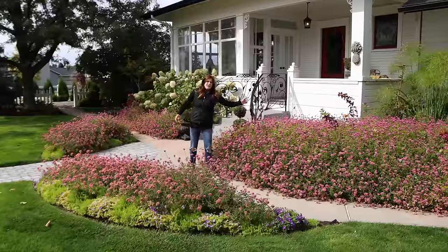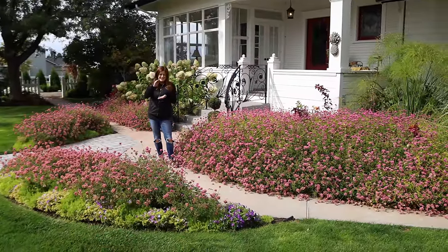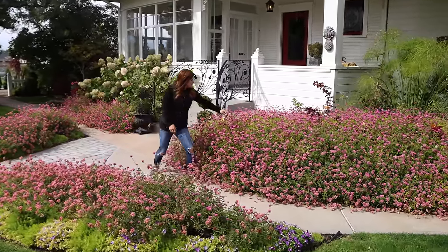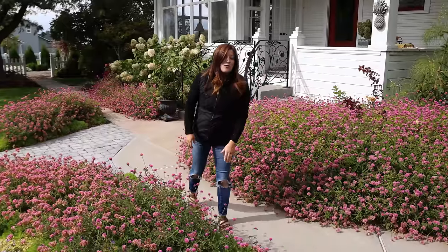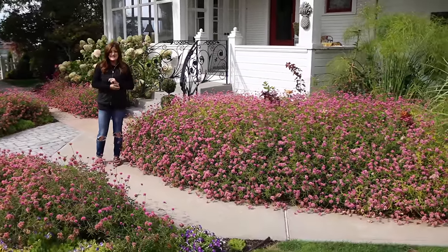I'm hopeful that it worked so I can really focus on this area next year without worrying about my plants perishing at the hands of a gopher. The sun's starting to come out and it does highlight this gomphrena quite well. I didn't know gomphrena grew this big. You see this little tiny plant and even I question the tags sometimes. I just over-planted my gomphrena because I just didn't believe it was going to get as big as the tag said it would.